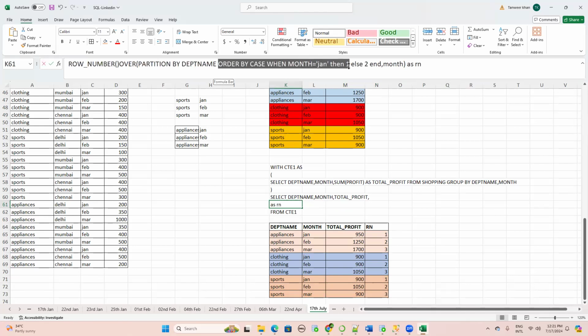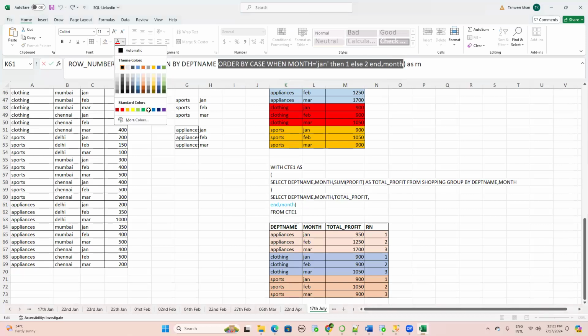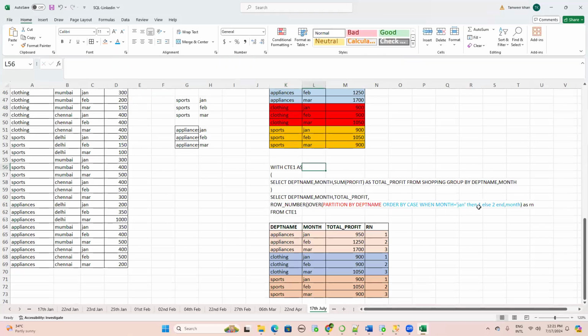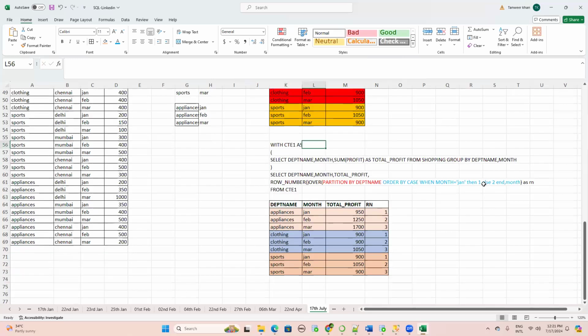If you remember, we discussed this during our class. So January will be in bucket number one. Else two means the remaining months, February and March, will be in bucket number two. So in bucket number one we'll have January, and in bucket number two you'll have Feb or March, in any combination. So after this, what are we trying to do? Anyone?